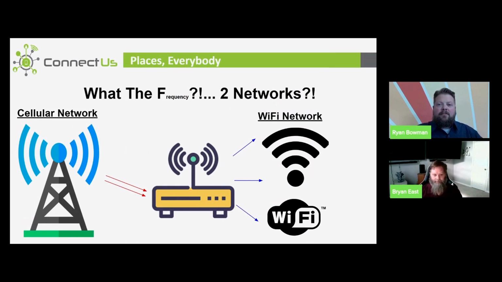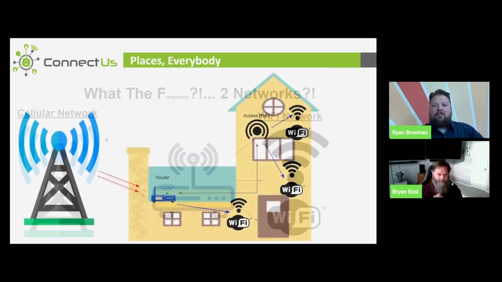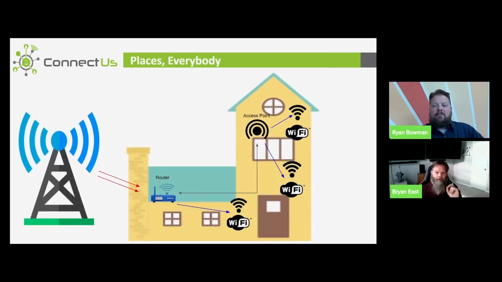And so what we're going to look at is two things. One, where is the best place to put your router? And two, how do we get that Wi-Fi everywhere we go? So let's look at the next slide here. The number one important thing is putting that router where it gets the strongest cellular signal. The rest can be ad-libbed. The rest we can fix internally. But you can't replace a good cellular signal.